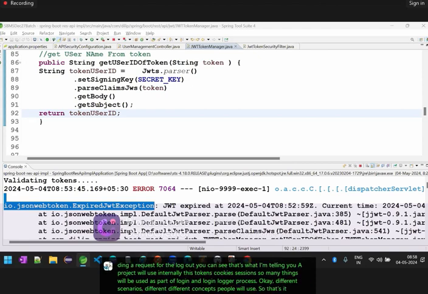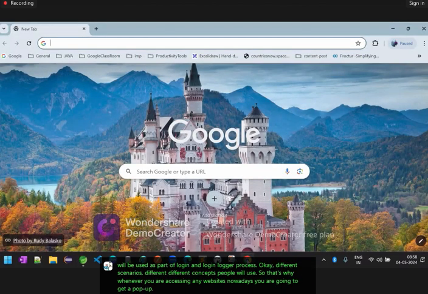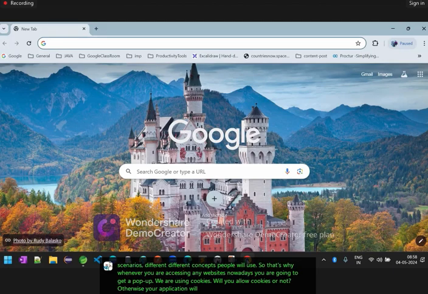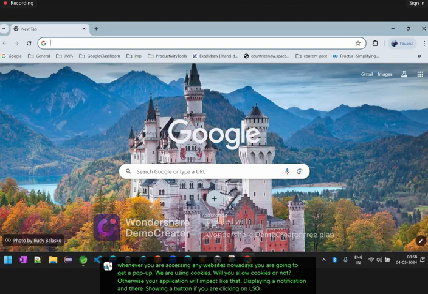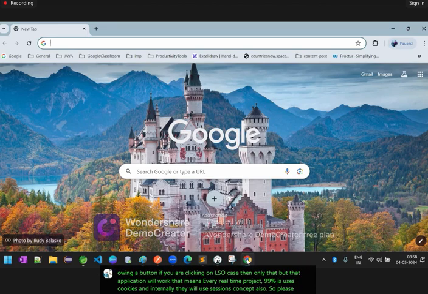That's why whenever you are accessing any website nowadays, you get a pop-up: we are using cookies, will you allow cookies or not? Otherwise your application will be impacted. They display a notification and show a button, and only if you click on allow cookies will that application work. That means 99% of real-time projects use cookies, and internally they use the sessions concept also. So please know all these concepts.